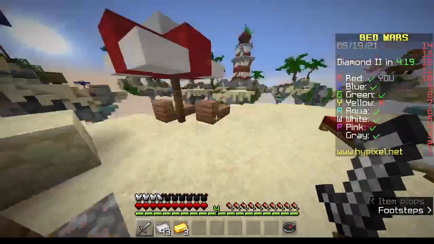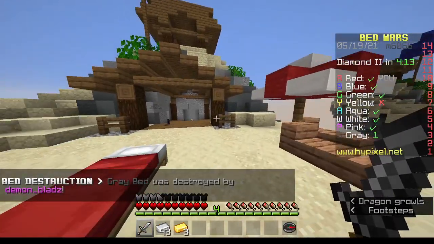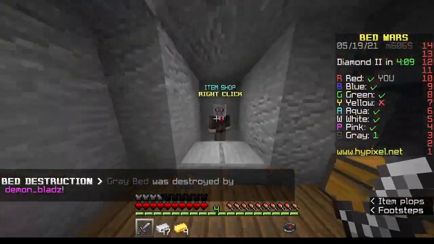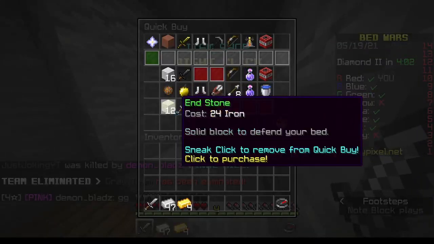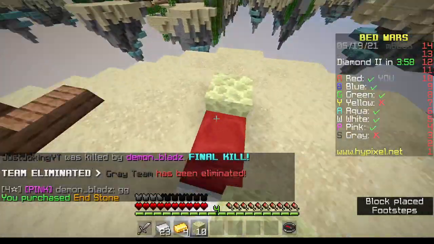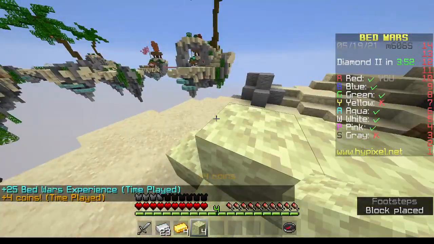Somebody is bridging here. Or they are not. Okay, time to buy the end stone. I'm actually going to add this right here. I haven't really played around with that thing because I don't really ever have time to do it because I'm kind of in the middle of the game. I don't know if there's a way to do it when I'm out of game.